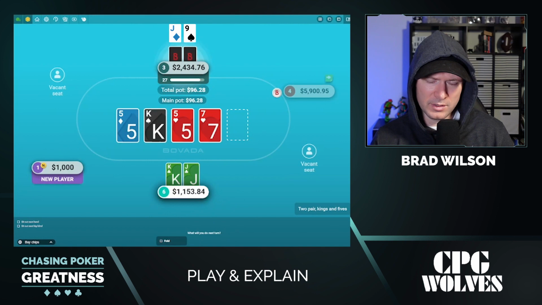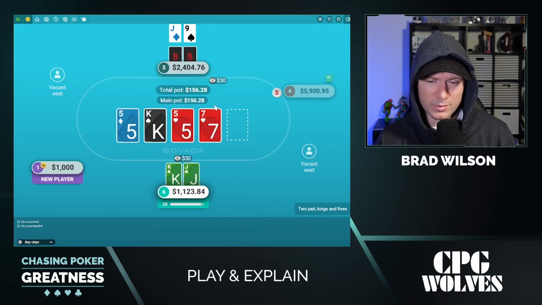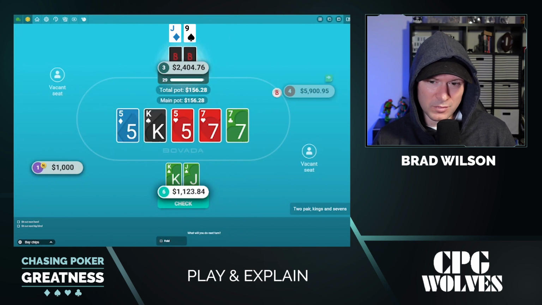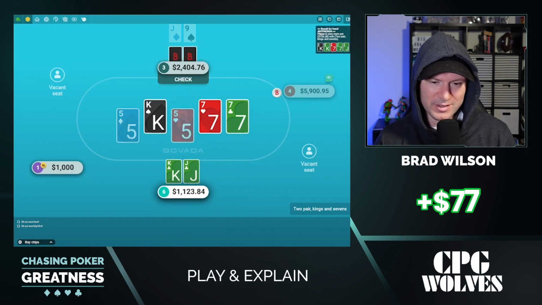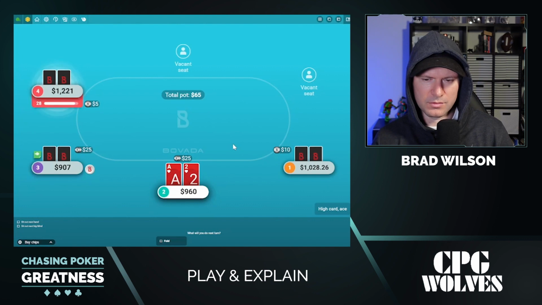So if villain bets the turn, we're just gonna check call and then check rivers. If villain were to check behind, we'd just value bet rivers, I believe, trying to target like ace high type hands. On 5-5-7-7, yeah, tough for villain to bet an amount that I'm not going to call there. So nice check.